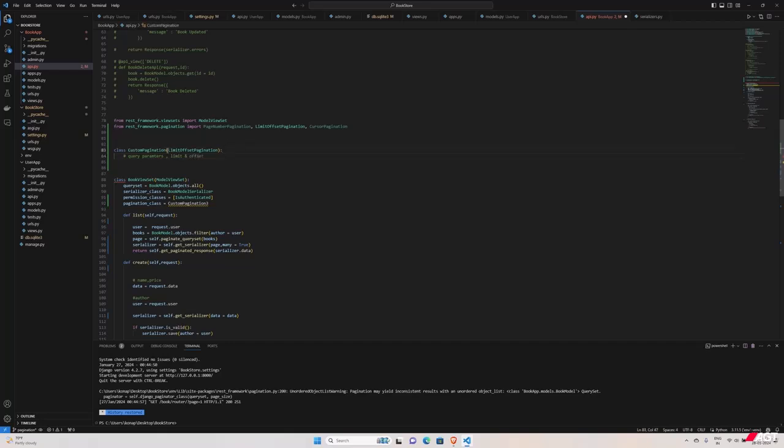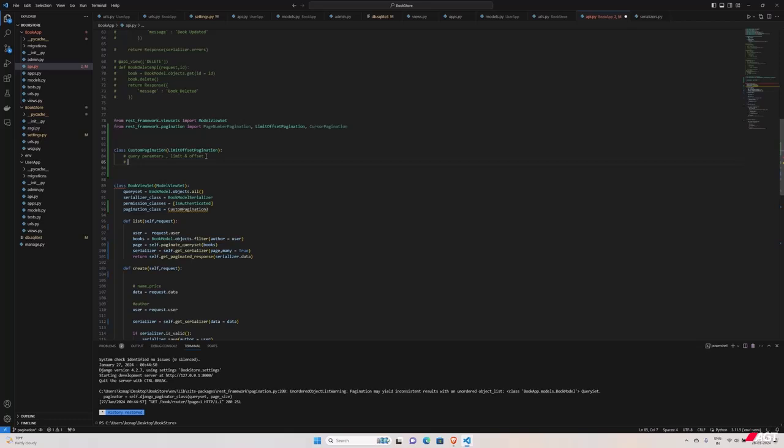So I want this class to understand the limit and offset from the URL, because the query parameters were present in the URL. We will pass the query parameters something like this. It will be something like limit is equal to 2 and offset is equal to 2. We pass in this way in the URL itself. So we should make this class to understand this query parameter.